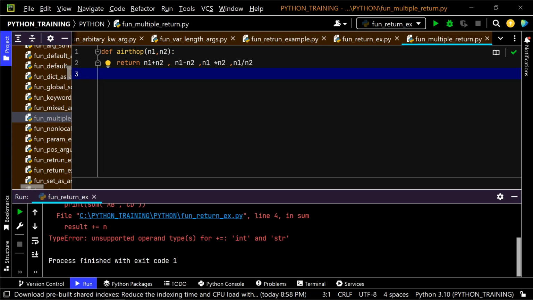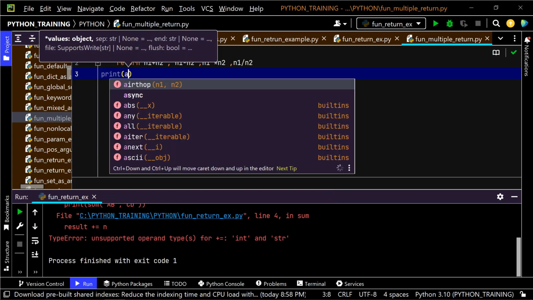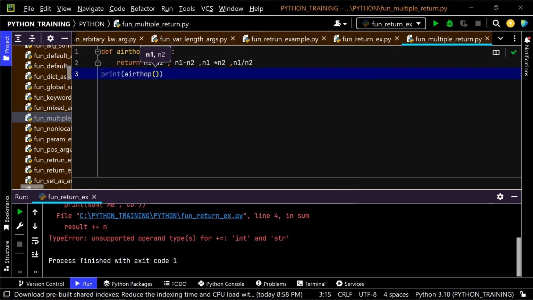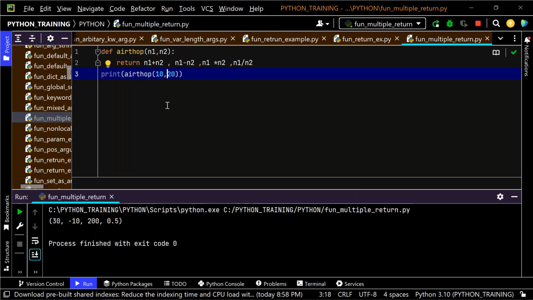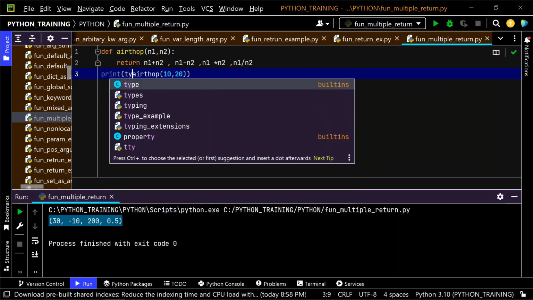Now when I'm calling this function, how can we print it? Let's say print arithmetic operation, giving 10 comma 20. If I run this program, what is it returning? It is returning a tuple. How do I know? Here you can put a type.